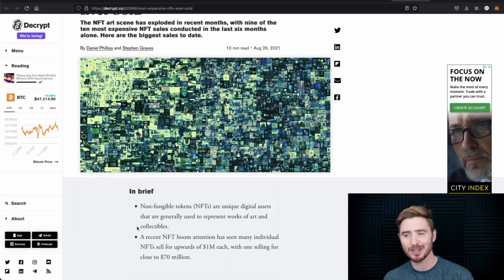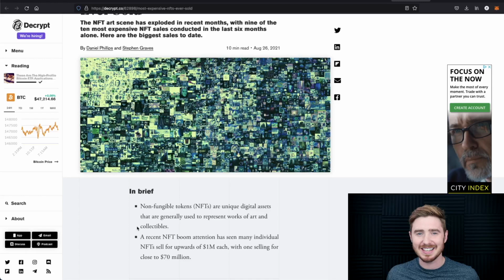And yes, you can download those JPEGs, you can print them off, and you can put them on your wall, but that isn't ownership. The whole point of NFTs is that you are the sole owner of this work of art. So that is what people are after. They want the proof that it is theirs. No one else can fake it. It 100% belongs to them.